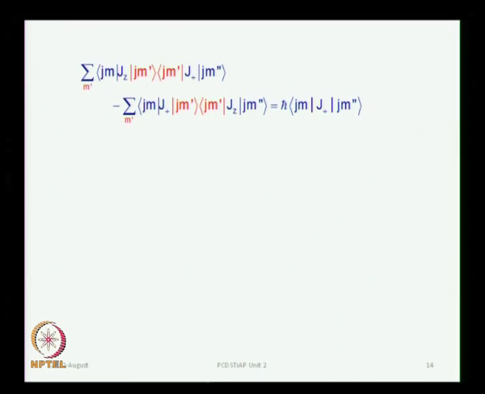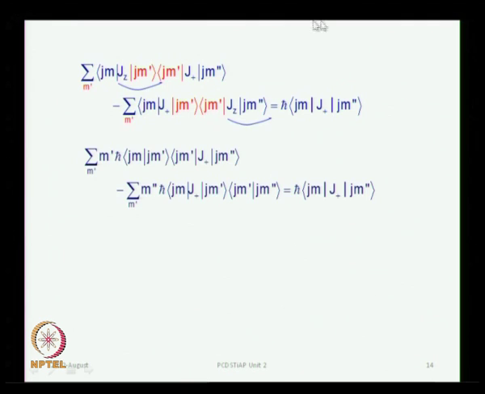So let us take this result to the top of the next slide here, and now you have Jz operating on J M prime and Jz operating on M double prime over here. So the result from the first one is M prime h cross from the eigenvalue equation, right. So this M prime h cross comes here, from here you get M double prime h cross which comes over here, there is a minus sign which drops here.